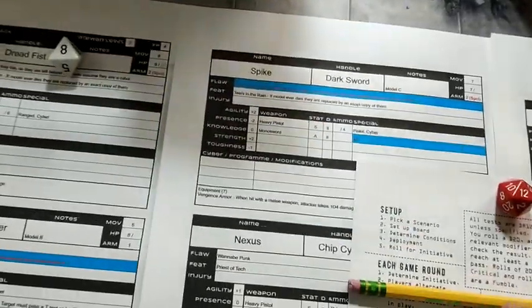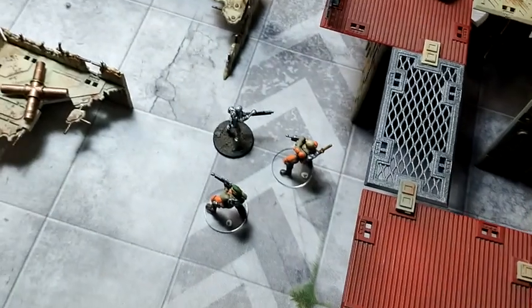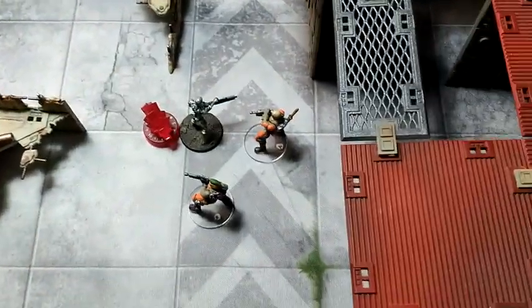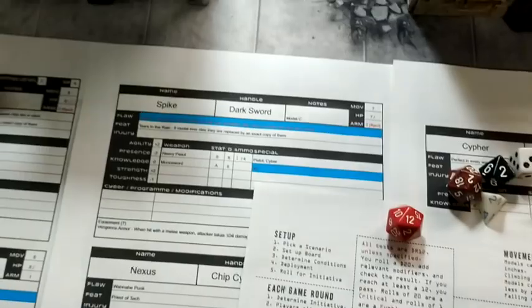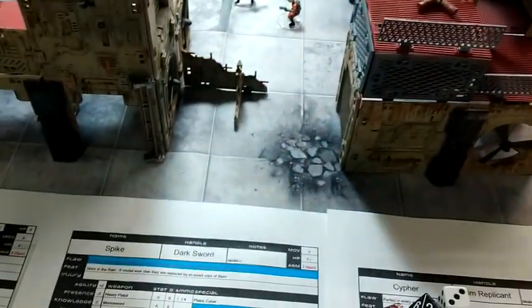Crit's 8 minus 3 is 5. So that's 10 damage to this dude. Oh, that's awesome. 10 damage. Right on. 10 damage on him. Oh, mark off his ammo here. Okay. So those two went, and he went.